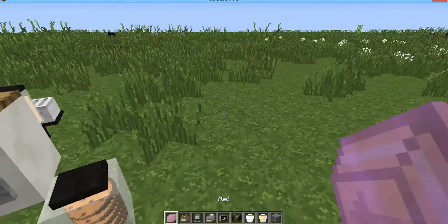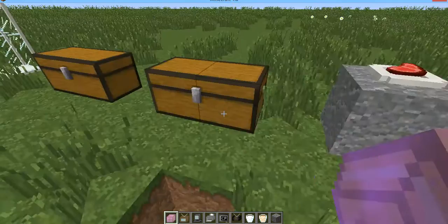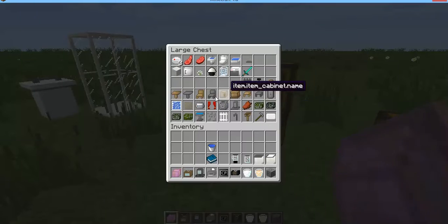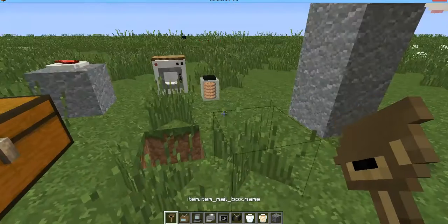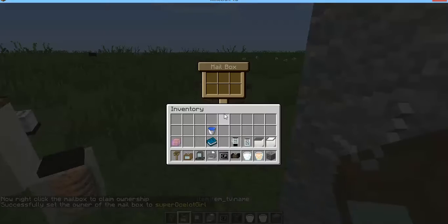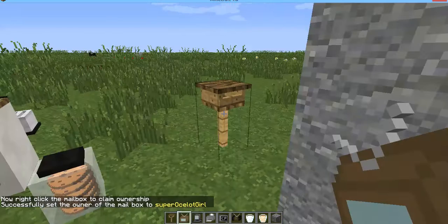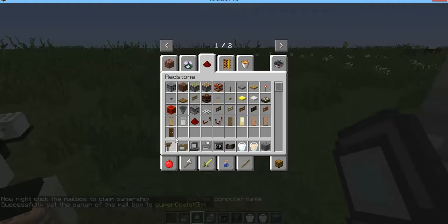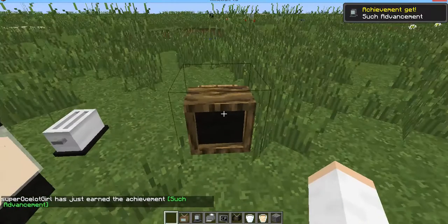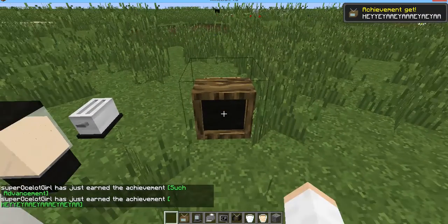Okay. And then I believe there's a mailbox and you can put it in there. Yeah. Okay. And if we go like this. Okay, can I put... Yeah! So it's mine, so no one can steal my mail. And this is probably the coolest part. They're shows.